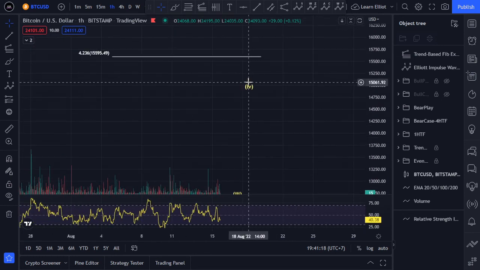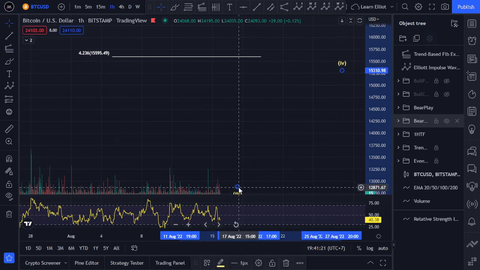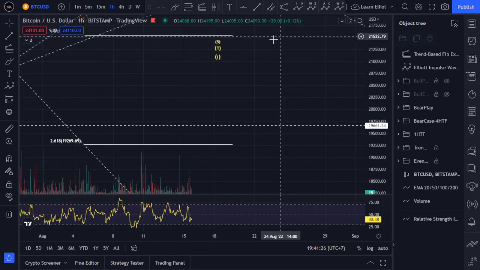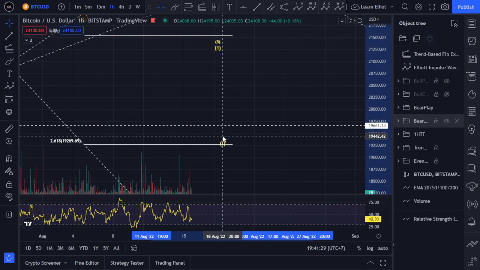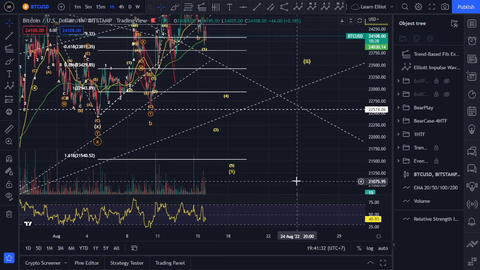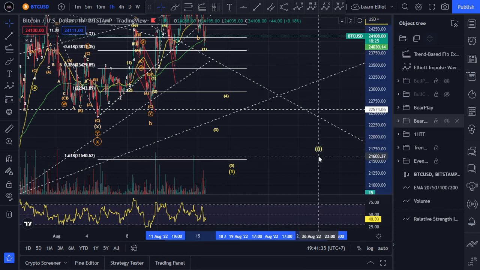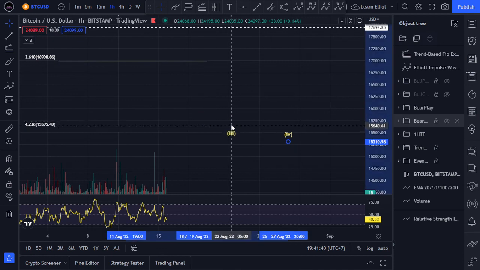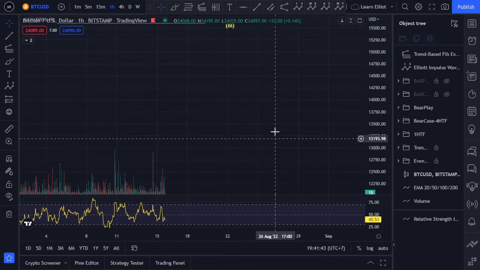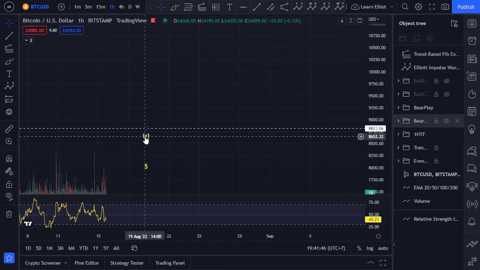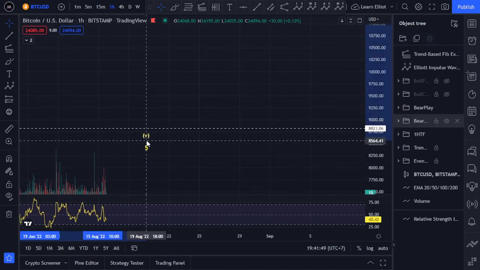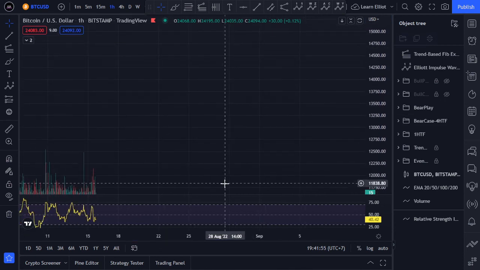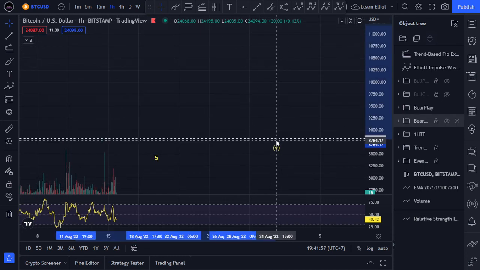And what is the third wave? This is the fifth. Oh no, I'm sorry, it's wrong. It's not like this. This is still far, I think. Is it like that, or is it not like that? I don't really know. Let's just calculate it later and see the movement of the price. Yeah, it's 88. I think the target still doesn't change. It's just the placement that changed a little bit.